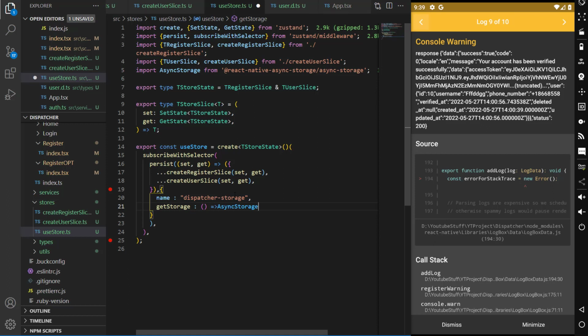If you use another storage like React Native MMKV, you have to set up based on the zustand documentation. But this one we just define it here directly. And we will have another property here, partialize. This property is to return the state that we want to persist. So I'm gonna return the token only. We're gonna persist only the token.